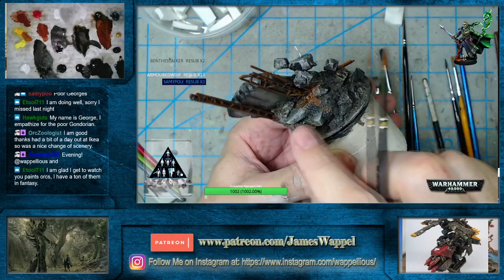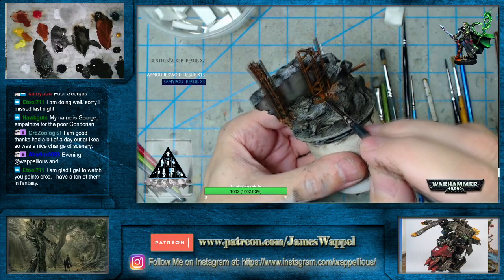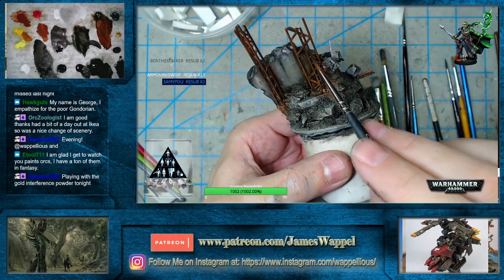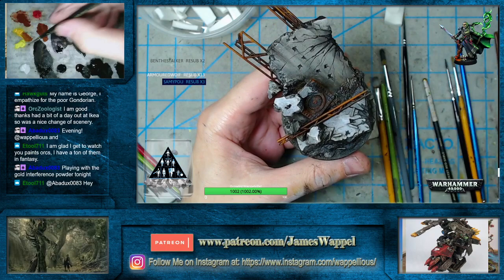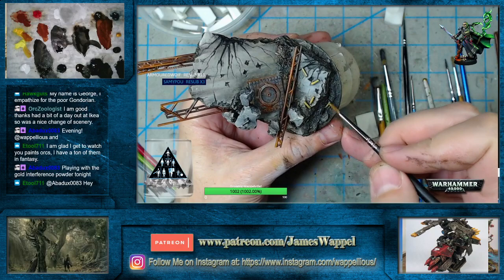So see, again, we're getting a little bit of rust work in here. Can do a couple of rust streaks even onto the, well, what we'll just call it concrete surface there. See if we can do a couple little things here for our casings. Then we're going to hit him, I think, with some of our umber here.